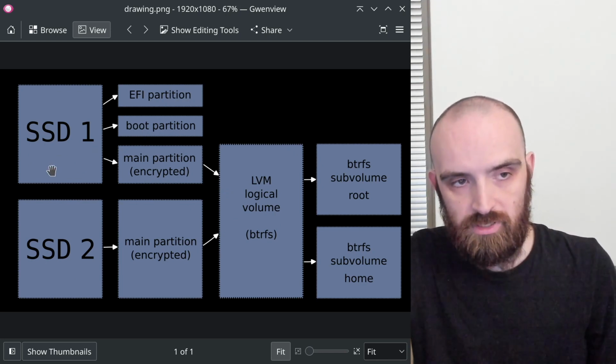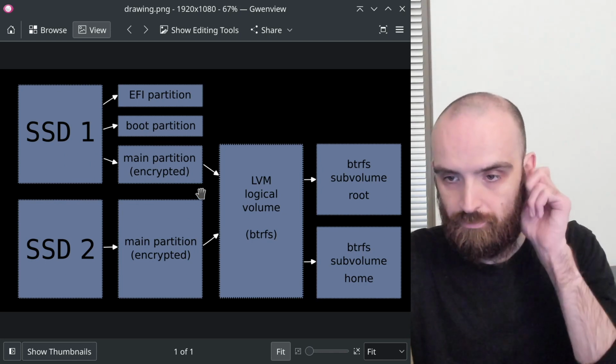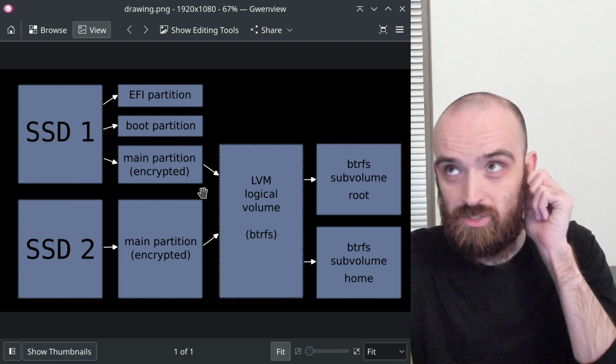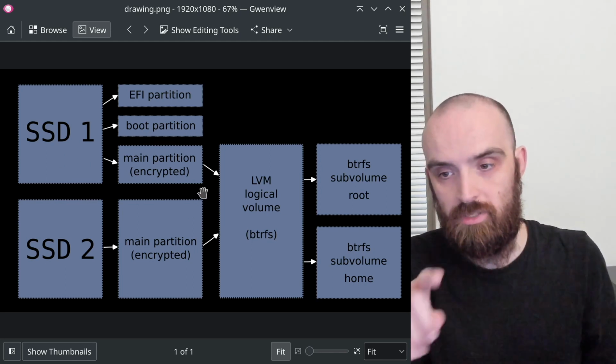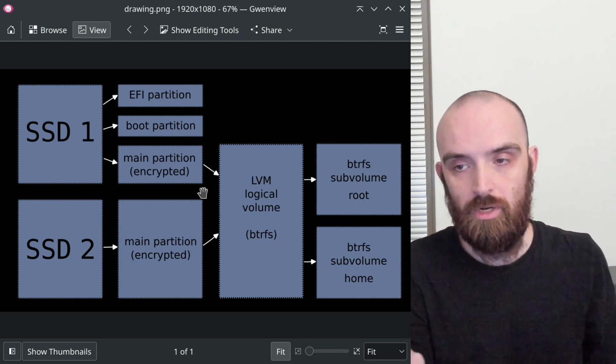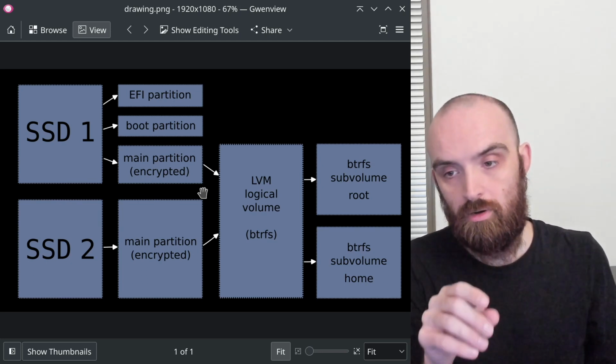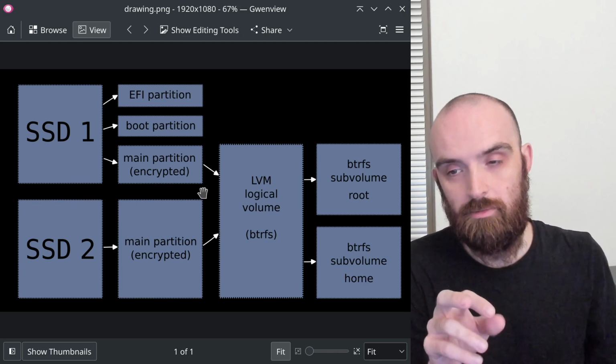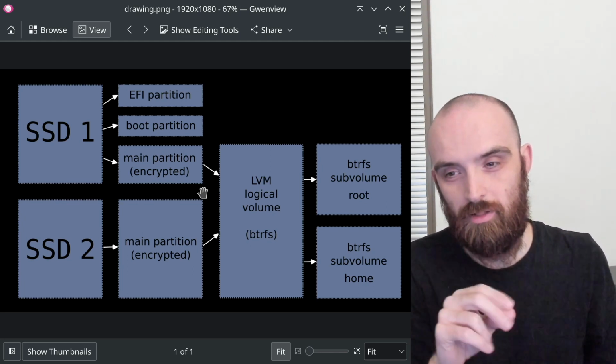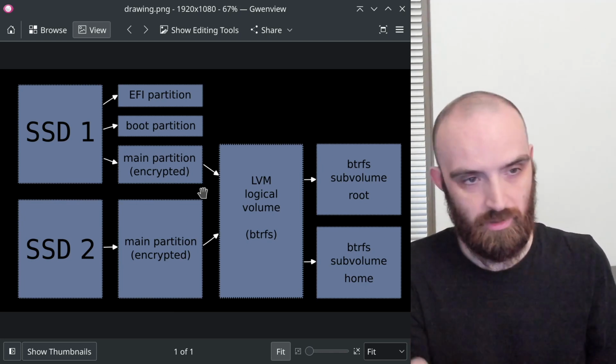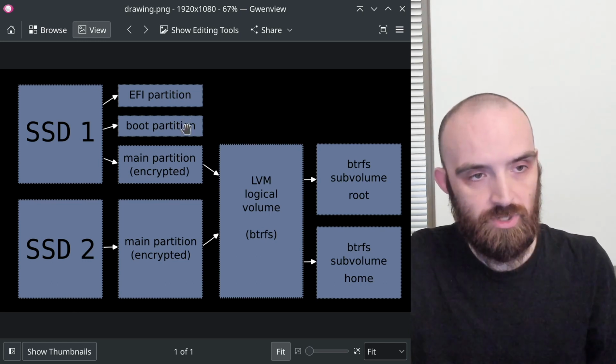The boot partition is needed for the encryption. That's what gets set up if you go through that guided partitioning that I showed in the installation video, guided partitioning for LVM with encryption. So that's why the boot partition is there.